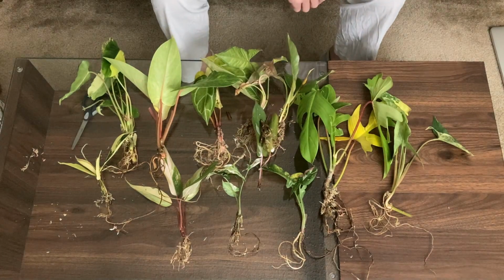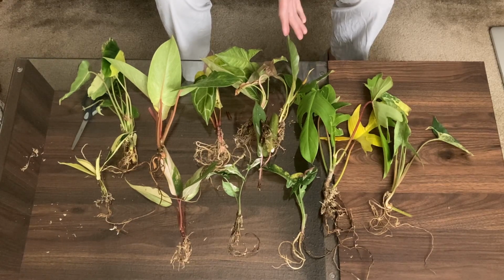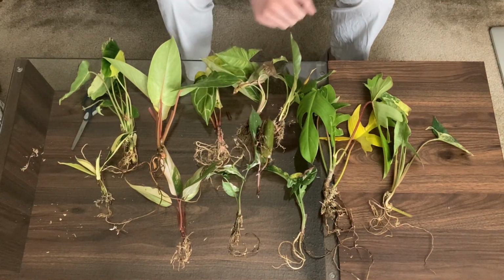I hope I've shared some useful information if you're interested in importing plants. The seller provided the phytosanitary certificate necessary to import into the US, and I did also obtain an import permit in the hopes that I wouldn't have had to run into this problem. But even with the import permit, the USDA decided to hold this for a certain amount of time to inspect it. It's hard to say if this would have survived if the transit was shorter.